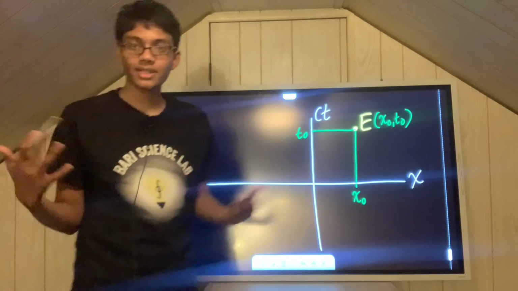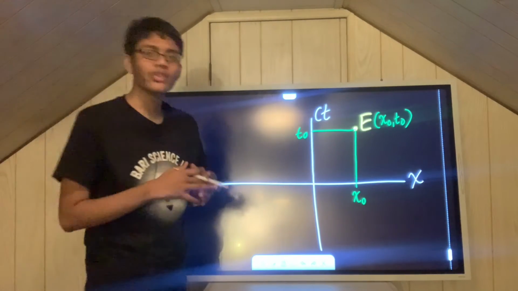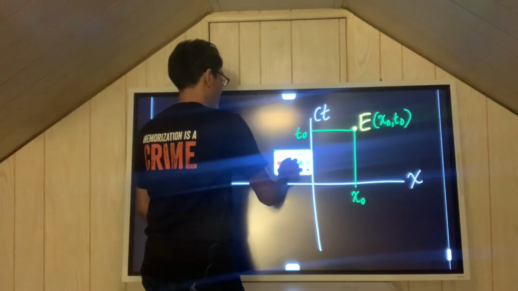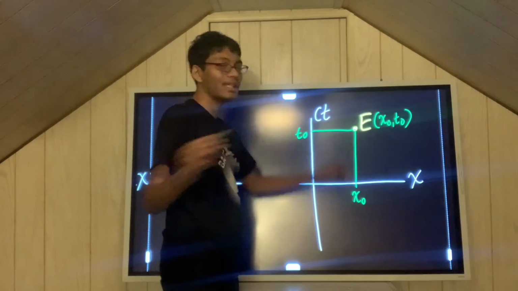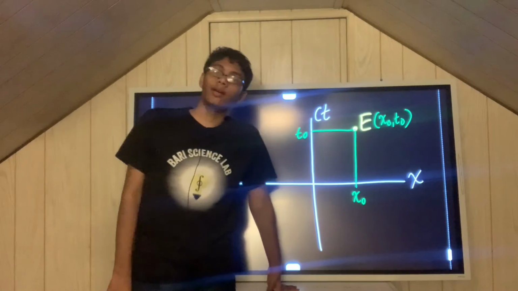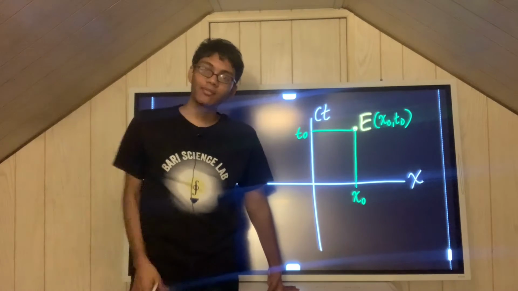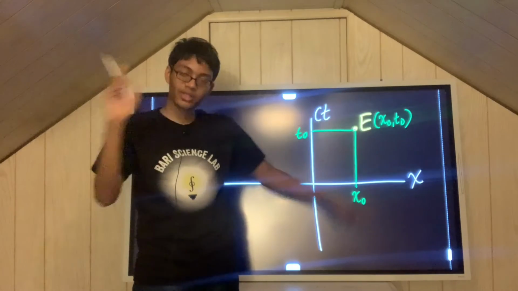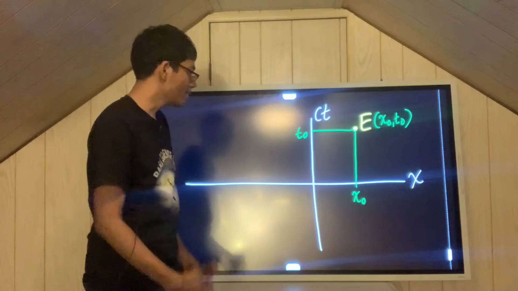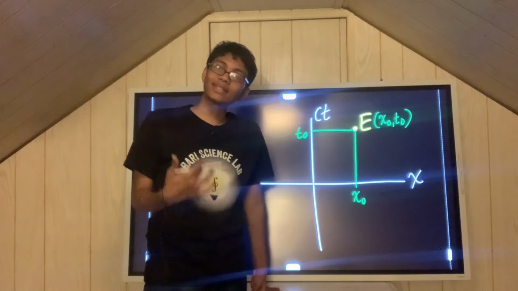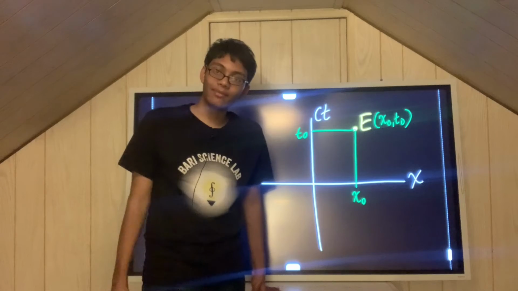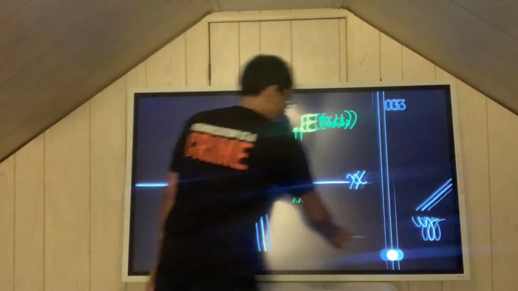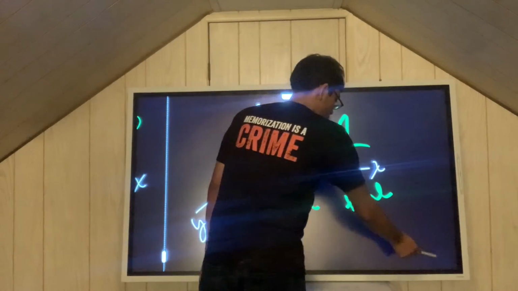Now, this is basically the end of our lecture today, but let me just give you a preview of what we're going to be looking at in the future. If we want to look at the coordinates of event E for another observer, let's say event E is a new restaurant opening up. You got your old friend Bobby on the phone and you tell him, Bobby, as soon as that restaurant opens up, I want you to meet me at that restaurant. Now, Bobby's going to try to meet you at the restaurant at the same place at the same time. But it's not that easy. Why is it not that easy for Bobby to meet you where you want him to meet?